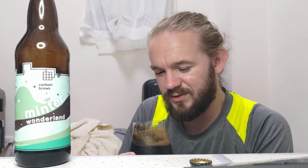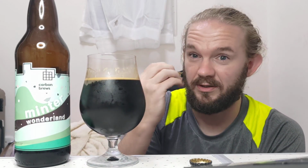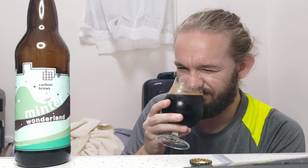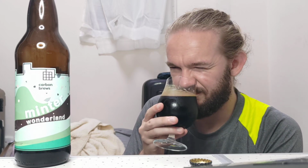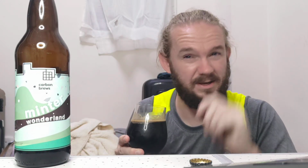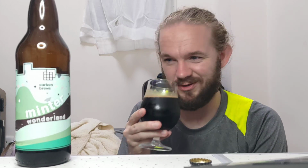But on the fruity side of things, I have to say this beer really isn't that fruity at all. There's a tiny hint of a sharper raisin or sharper plum or something like that. You do get that oily plum, oily raisiny note out of this beer. Maybe a little bit of black currant or something. But you have to take the aroma in really deeply and really search for that. It doesn't come across as being a naturally fruity beer, if that makes sense.